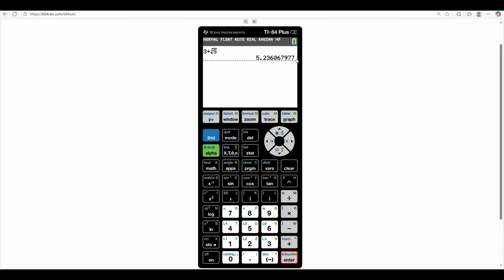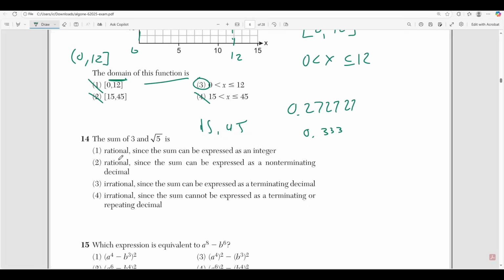If I look at this sum, number one, it fills up the whole screen, which means I know that it goes on past the 7. The calculator just rounds it off and stops it so it can fit on our screen. And number two, I know that it doesn't follow a pattern. So this is irrational. Okay, so it's not rational, because if it was rational, it would have a repeating decimal like this, or it would have a terminating decimal like this, 4.5, or it would have no decimal at all. It would be like 4. All right, so it's irrational since the sum cannot be expressed as a terminating or repeating decimal, right? The sum can only be expressed as a non-terminating, meaning that it goes on forever, and non-repeating decimal.